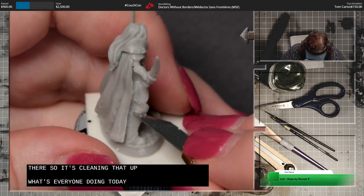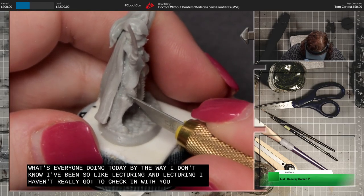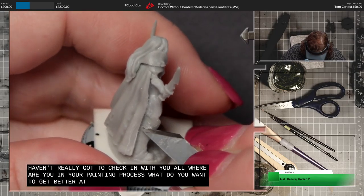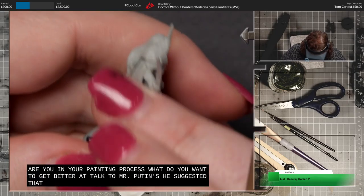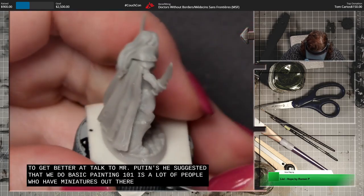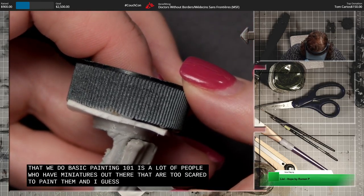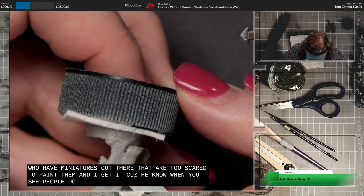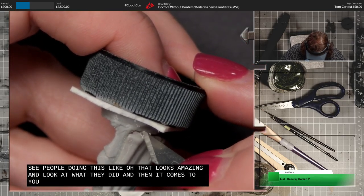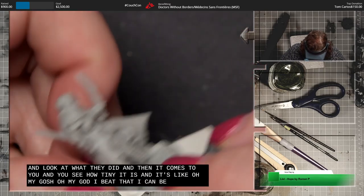How's everyone doing today, by the way? I've been so busy lecturing, I haven't really got to check in with you all. Where are you in your painting process? What do you want to get better at? When I talked to Mr. Puddins, he suggested that we do basic painting 101. There's a lot of people who have miniatures out there that are too scared to paint them. And I get it. Because when you see people doing this, you think, oh, that looks amazing, and look at what they did. And then it comes to you and you see how tiny it is. And it's like, oh my gosh, how am I going to paint that? I can barely see it, right?